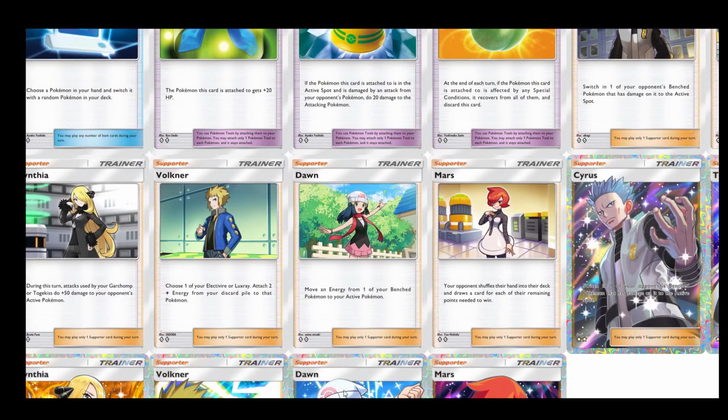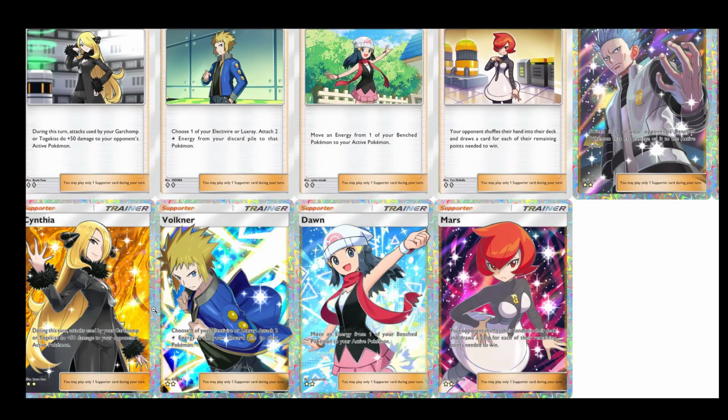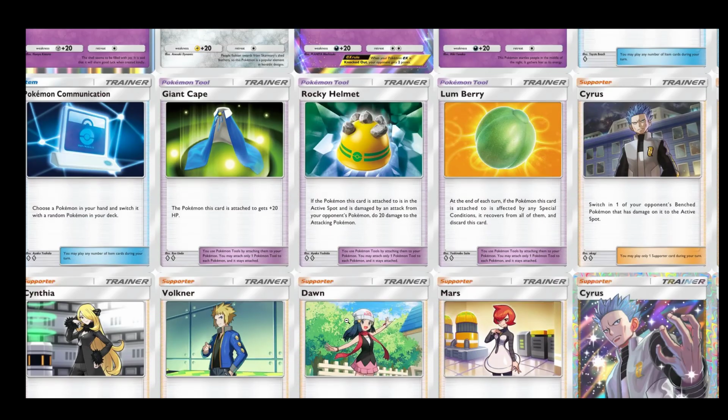Move an energy from one of your bench Pokemon to your active Pokemon. Dawn, you're useless. God damn it, Dawn. Get out of here. Move an energy that you already need for that Pokemon to someone else. Just go away. Cynthia with the 50, and we already saw this one. Electivire, attach an electric energy discard to your Pokemon that's actually useful. Dawn, you're useless. You waste a supporter to move an energy. Just plan ahead.